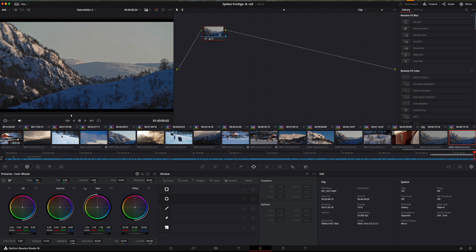So what I want to do now is work in nodes, which means you can basically work in layers without affecting the whole image. What I want to do is create a second node. So all you do is you right click and hit add serial node. Then we're going to choose this as our tool, and that brings up a kind of square toolbox.